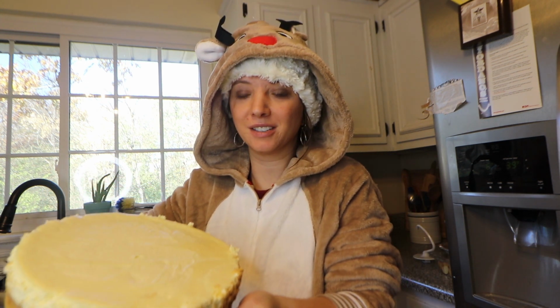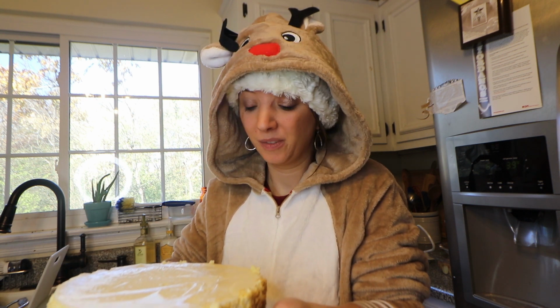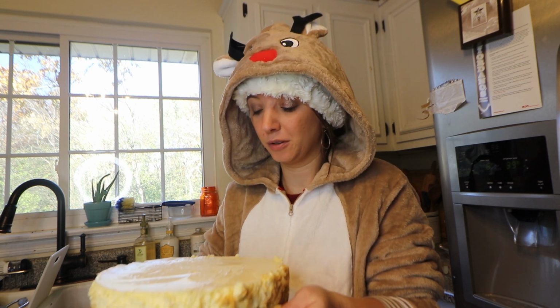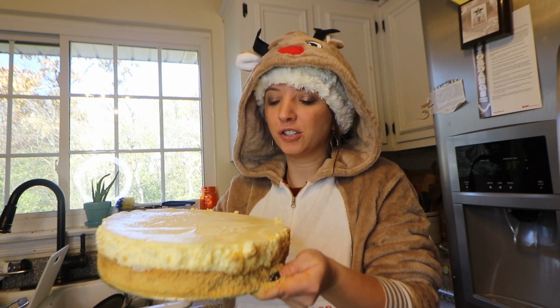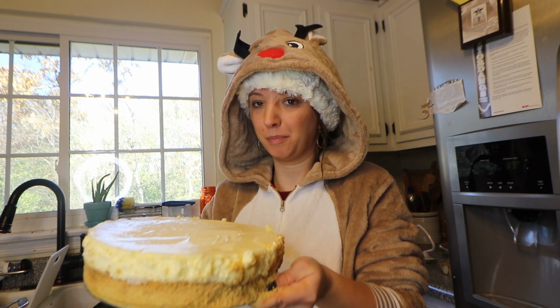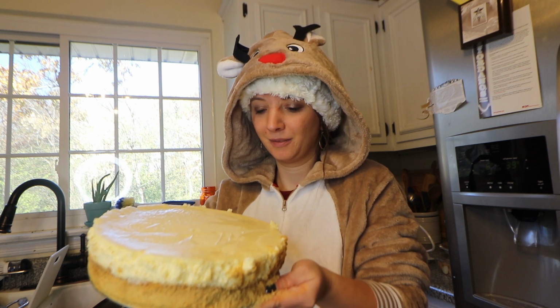I would die if this slid off the pan, but to be honest, I would just pick it back up, my floor's clean, and put it back together, and I would eat it off my floor because it's so good. But yeah, so what I did, I took the springform pan off, and I just took a knife and went around the edges to loosen it up a little bit so it didn't split my pie. It's not a pie. So it didn't split the cheesecake.